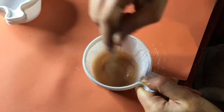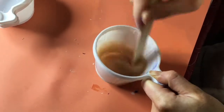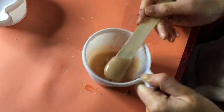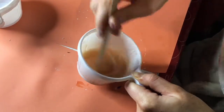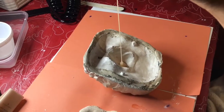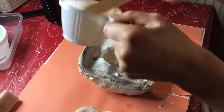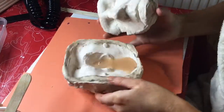Once I was happy that the pigment was properly mixed, I added the 2 other components and thoroughly mixed them all together. As soon as they were completely mixed, I poured them into the negative cast from a height to reduce the amount of air bubbles that were left in my piece. After I had poured all of the silicone into the mould, I pressed the other half of the mould in place, making sure that I aligned the keys. I then secured with a G-clamp to apply pressure. This was to ensure that a fine cutting edge was created. Once the clamp was secure, I left it for 40 minutes to set.